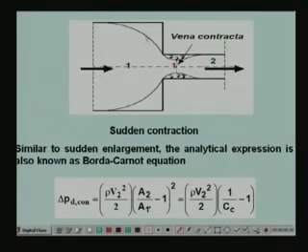Okay, let us say that the streamline is flowing like this, and because of a sudden contraction, there is a boundary layer separation here. There is a region at which the cross sectional flow area becomes minimum, and that cross section is called the vena contracta, where the flow area is minimum. And above that you have a region where you find eddies. This is what leads to dynamic pressure losses, the formation of eddies due to boundary layer separation. This is a very well known phenomenon, the formation of vena contracta due to sudden contractions.